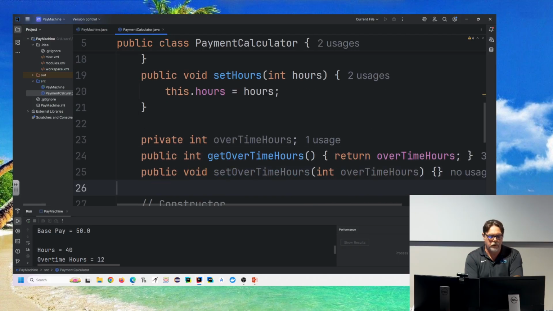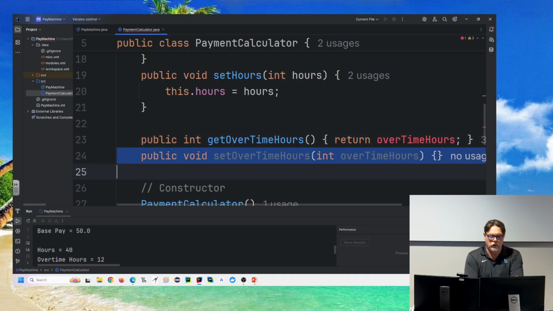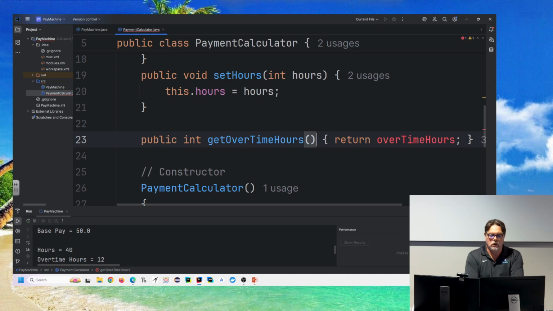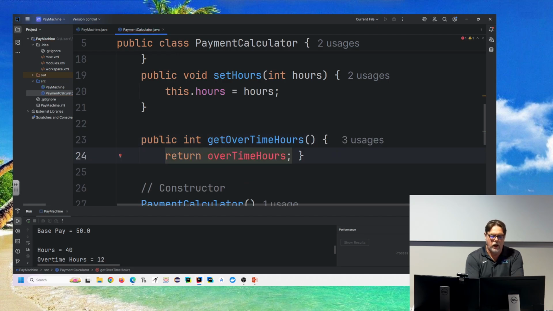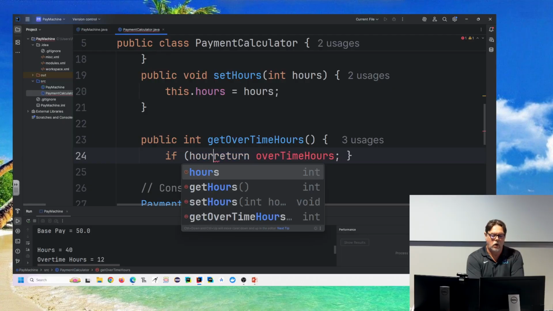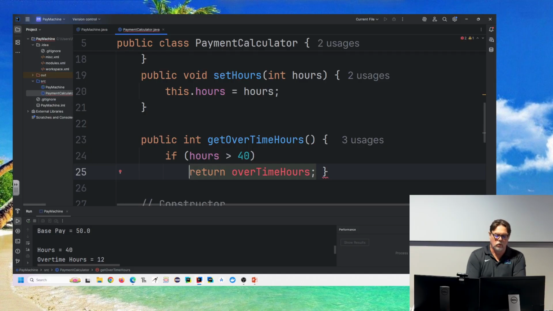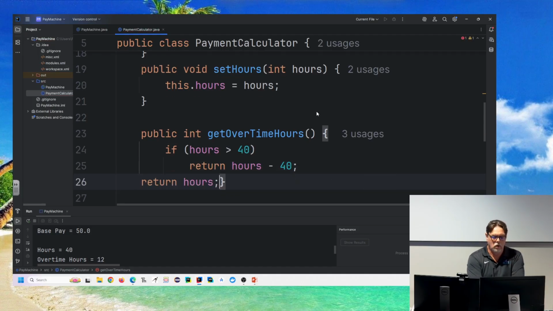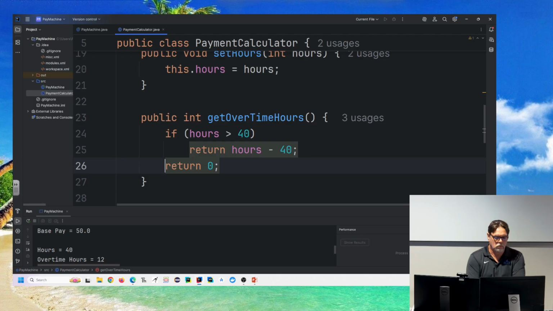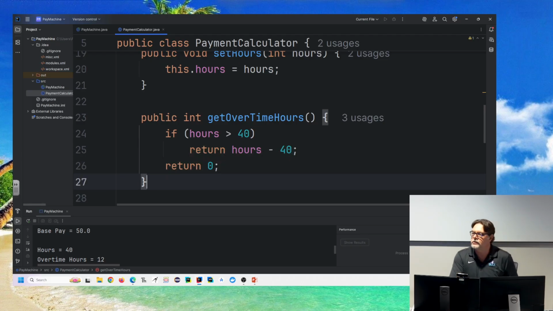And on overtime hours, I don't need a variable. I don't need a setter because there's no variable. And on the getter, I can say if hours is greater than 40, return hours minus 40, or return 0. That make sense?